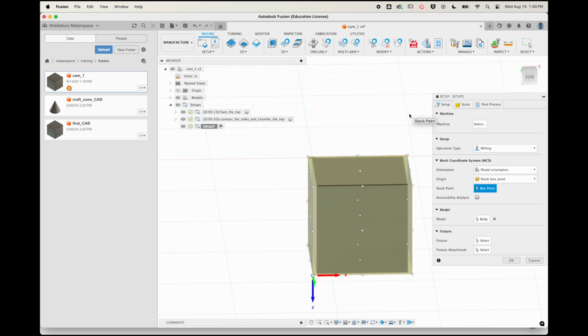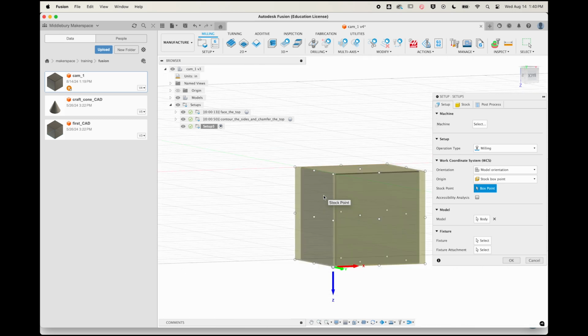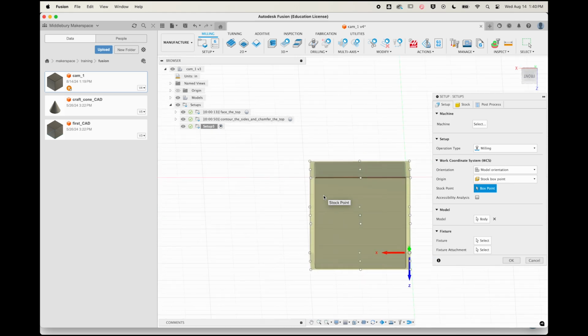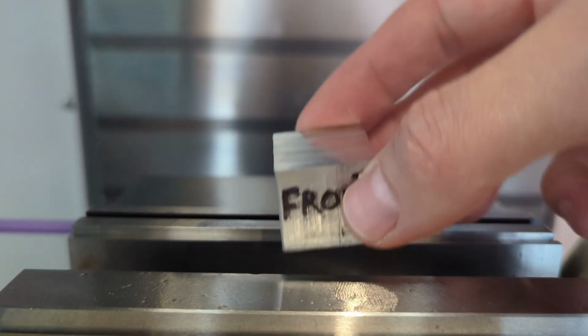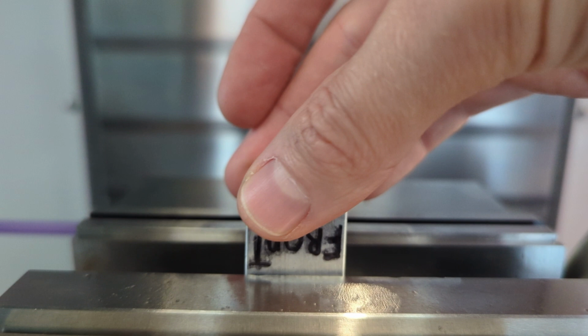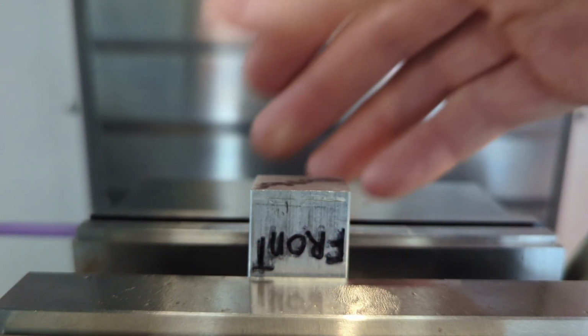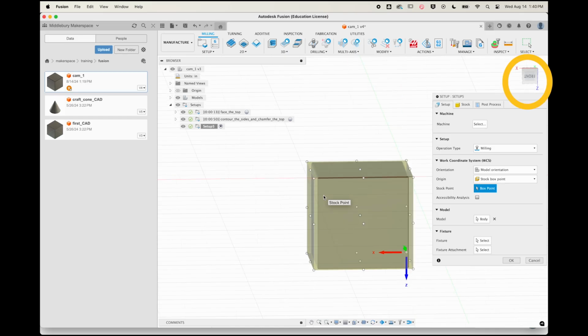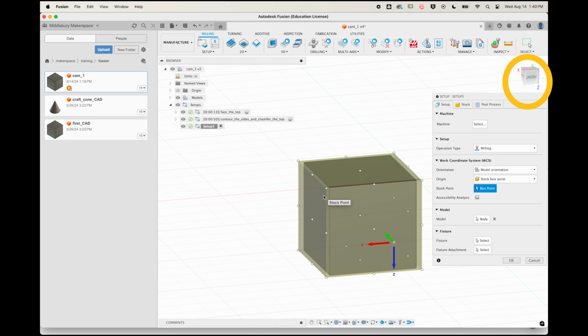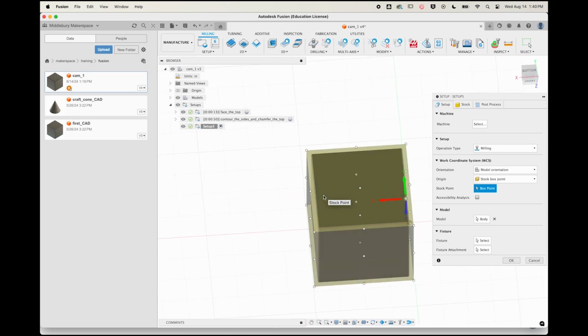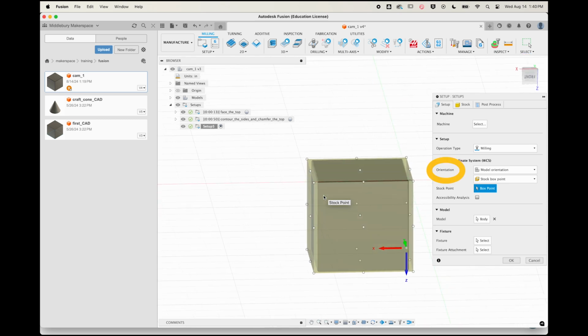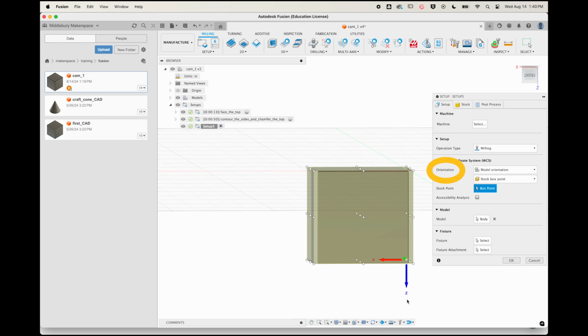This is easy in Fusion, but in real life we can't flip the CNC mill upside down like this, so let's solve this problem. Let's get Fusion into this configuration such that we're still looking at the front of our cube. We're just looking at it upside down, just like here in Fusion with the upside down word front visible. Good. Now check out this line under your work coordinate system that says orientation. It's currently set to model orientation, and our model is currently upside down.